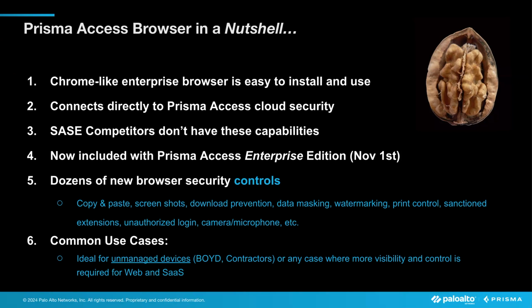Rather than running a VPN agent like GlobalProtect, a remote user can install Prisma Access Browser, which is as easy as installing Chrome, and it doesn't require any administrative privileges. The browser also looks and feels like Chrome, so there's no learning curve. And for sensitive data, let's say a user is connected to salesforce.com, for example, the remote user can gain access as long as they use Prisma Access Browser. But if they use a personal browser that's unprotected, something like Chrome or Edge, Firefox, Safari, etc., they won't have access to that SaaS app.